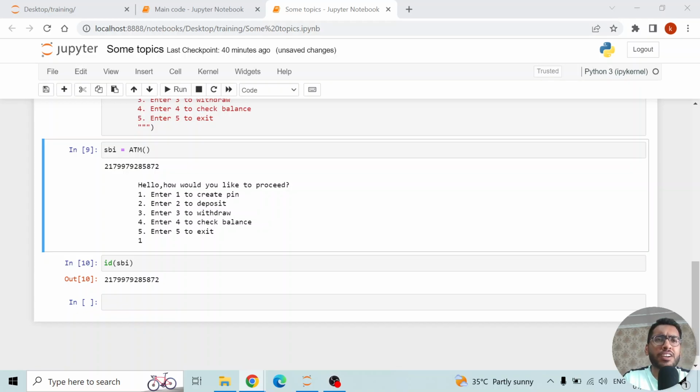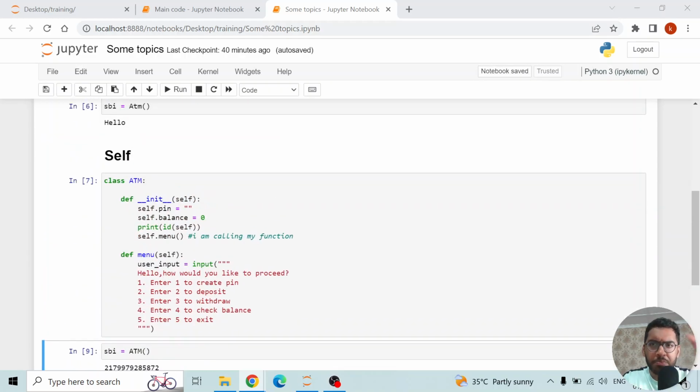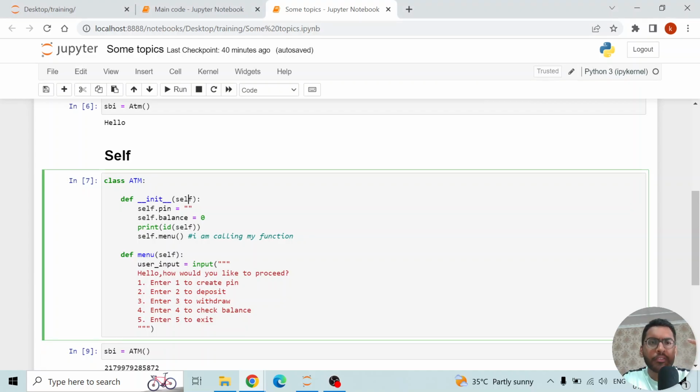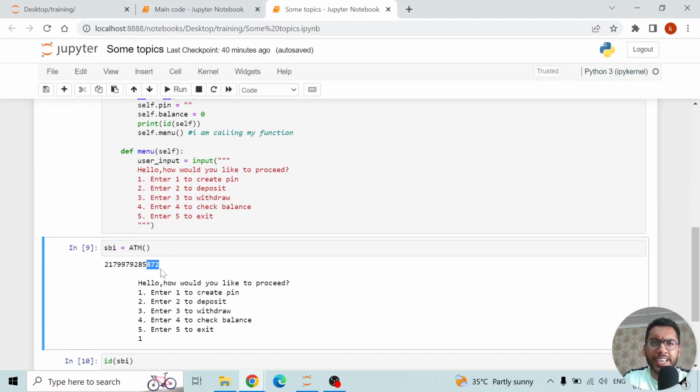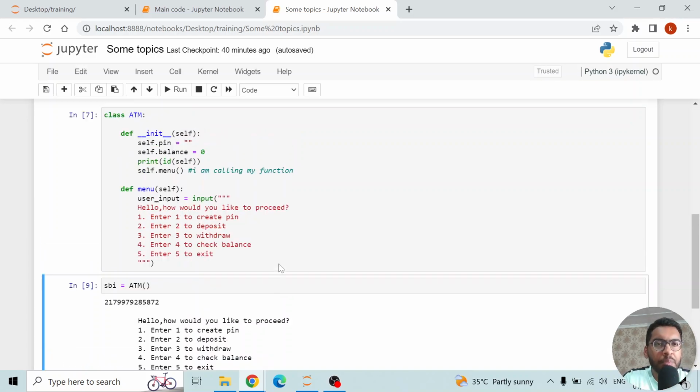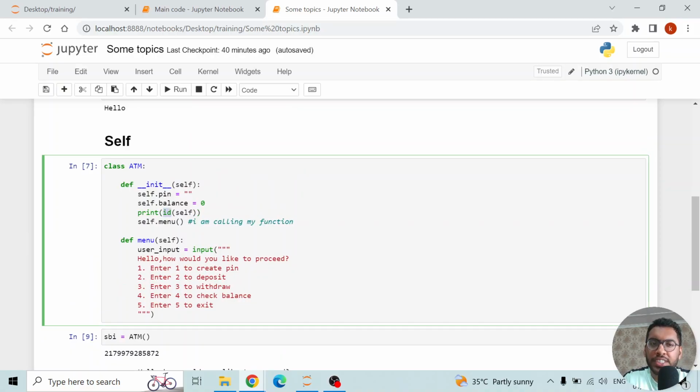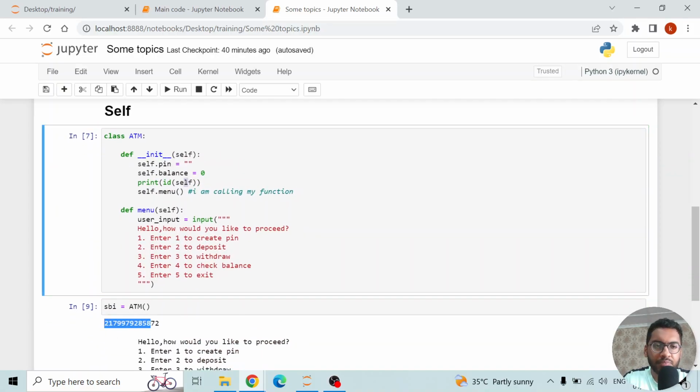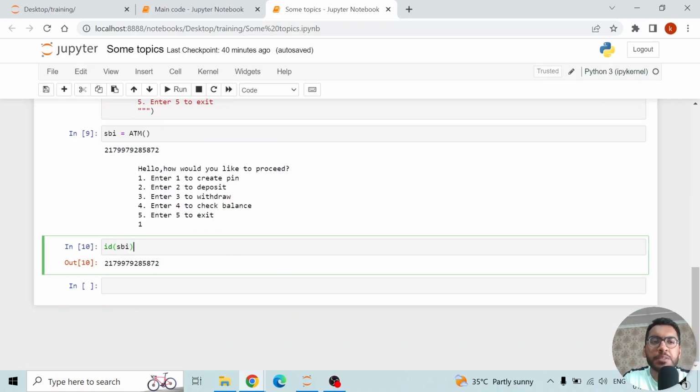The ID is basically where your self is stored within the Python memory itself. So the ID of self, what exactly is self? In the end it is saying 872. Just remember this. It means that technically the SBI is self. Why? Because I try to find the ID of self, which is this, and then I am checking the ID of SBI, which is this. So SBI is self, which means self is an object, because SBI is an object. I hope it is clear.